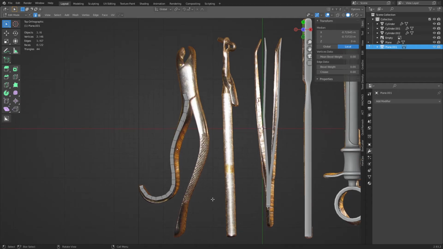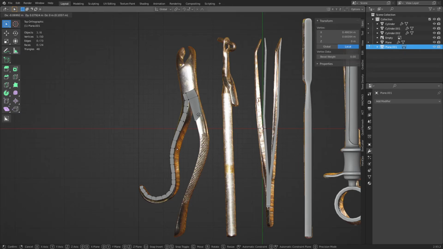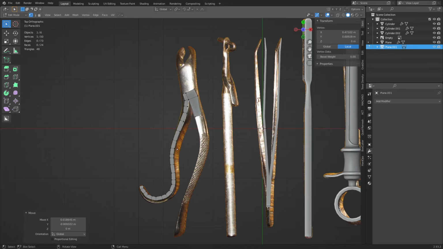You can do this with vertices as well, which is pretty useful. So this section, Control right click. I'm going to select that face and make it a little thinner real quick. I can adjust this kind of stuff later. Oh, a little bit off. Just hit Control Z, it'll undo the last one.